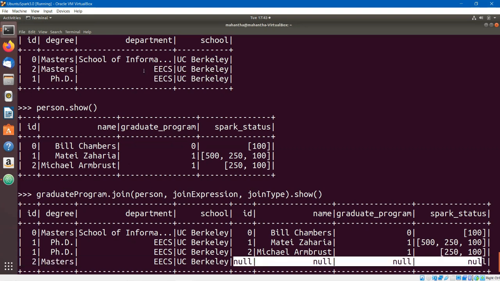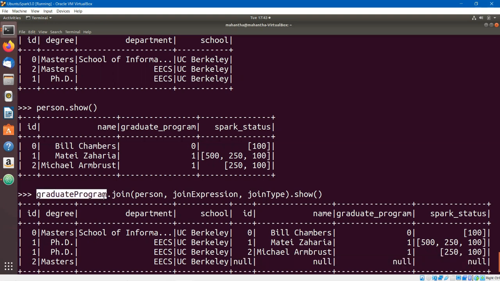If you see, 0 to 1 is there, and also 1 is matching with 2 of them here. So both of those matching records are included in the result data frame. In left outer join, all the records from the left data frame and matching records from the right data frame are included in the resultant data frame.